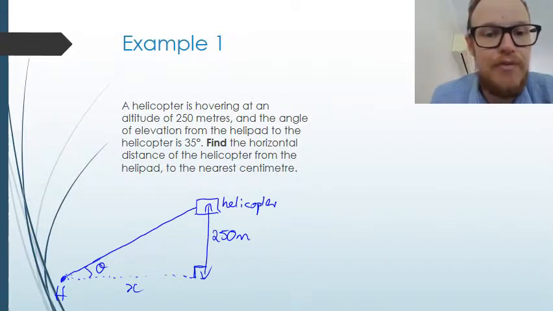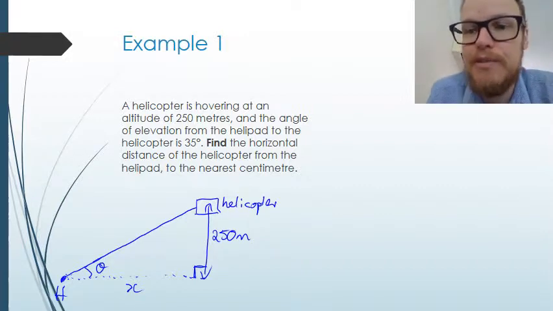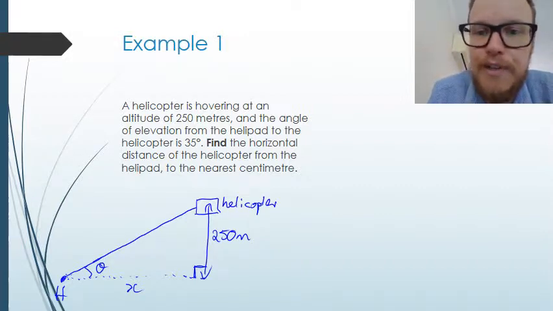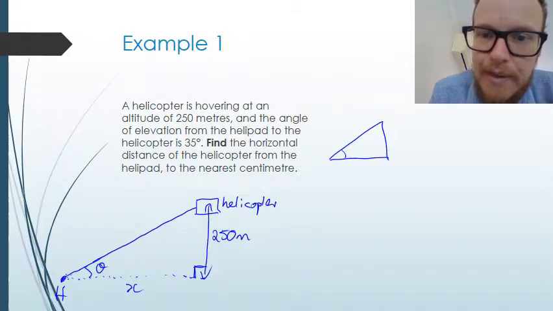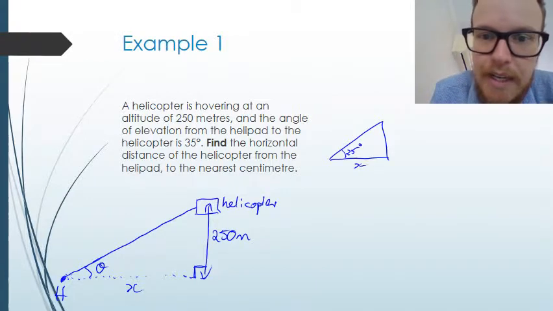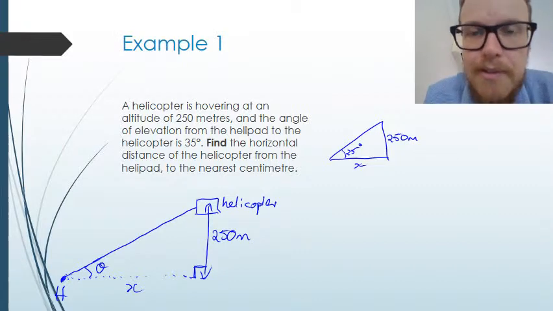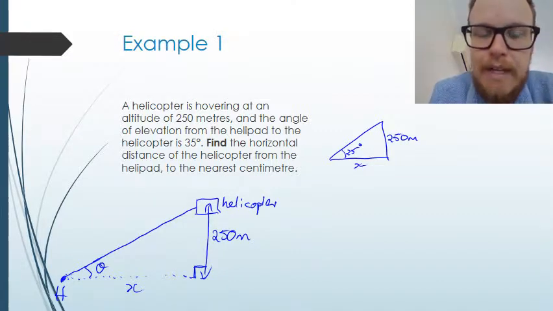This is the first thing. We've drawn a diagram to show the situation, labelled all of the parts on it, but now we need to draw a triangle so it's very clear what we're actually trying to find. So we'll draw our triangle here. Doesn't need to be to scale or accurate, but we need to just label now the very pertinent information. So 25 degrees, x is what we're trying to find, and this side here is 250 meters. So now we can try and use trigonometry to solve our problem.